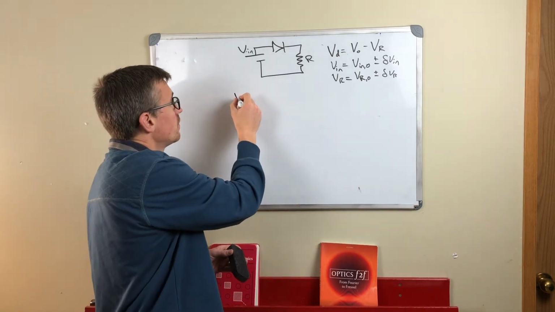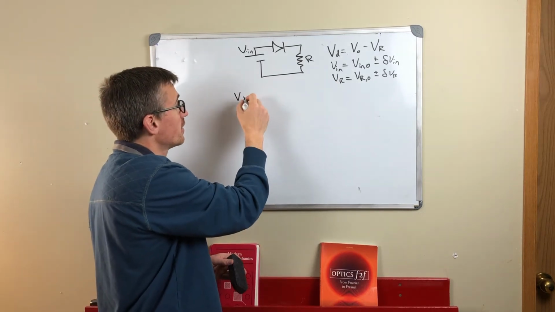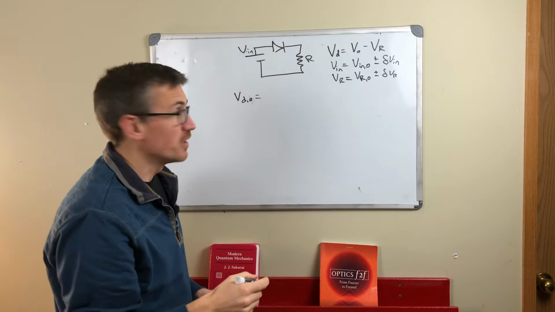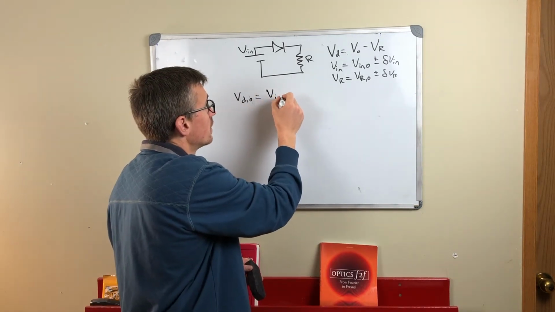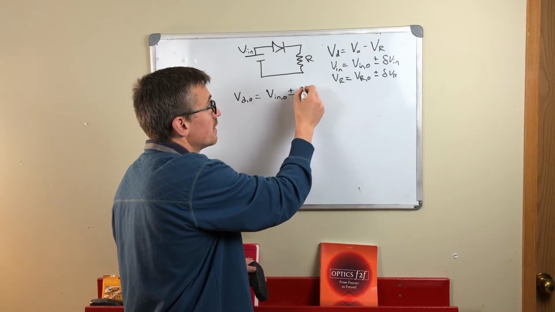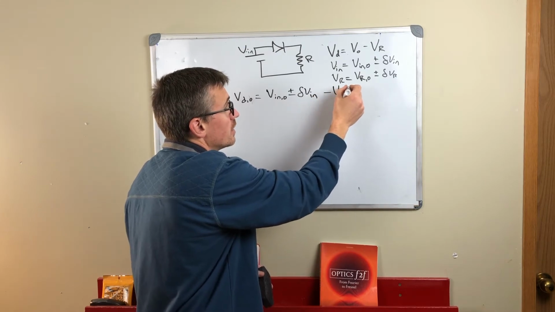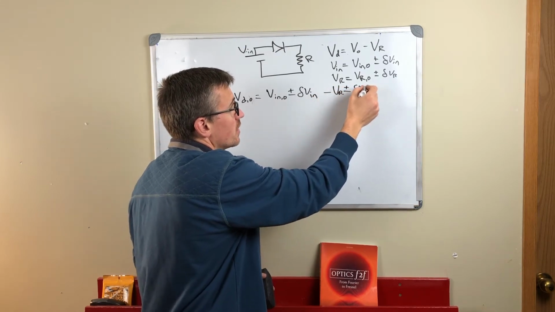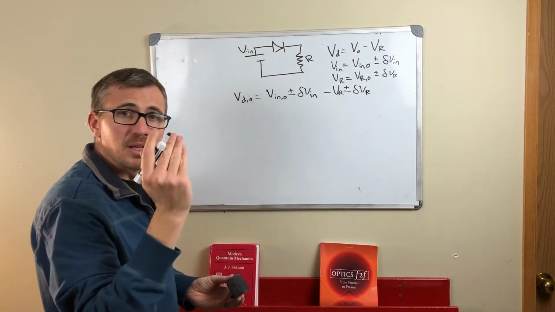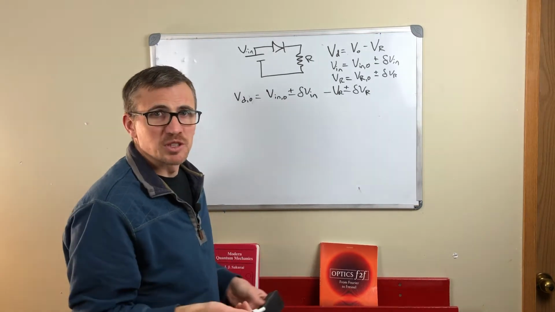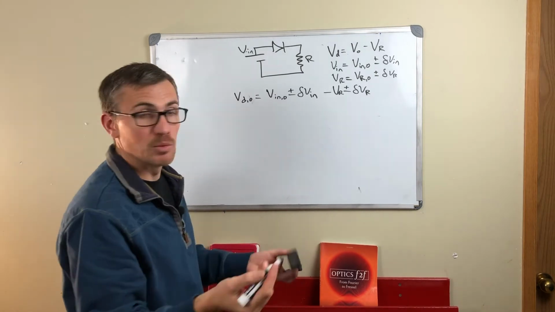So V diode from these, we'll call it V diode naught, from these measured values is just going to be the difference of them. So that's V in naught plus or minus delta V in. Okay, so that's minus VR plus or minus delta VR. Now, I don't write minus plus here. I don't know which way it's going. It's completely random, either one way or the other. So we just leave it as plus or minus. It's still the case that it could be on either side of it with, let's say, equal probability.